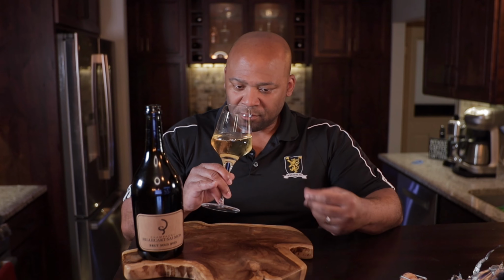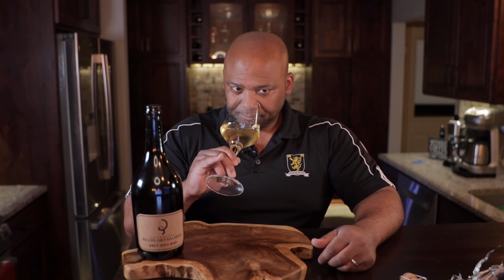Then on the nose, you do get that buttery hint to it. It's there. There is a bit of brioche here, okay? Not as much as I was expecting, but there's a nose of brioche. All right, let's get into this.